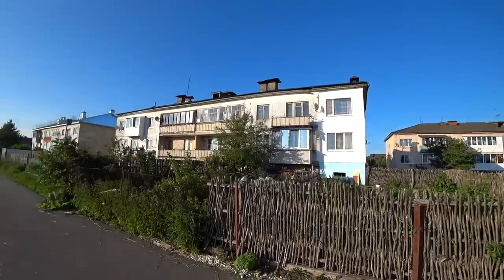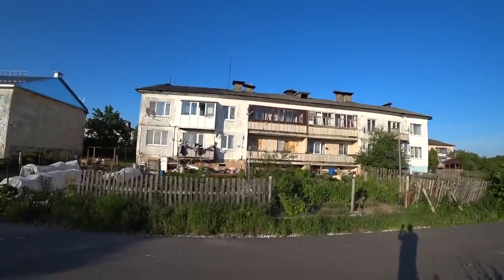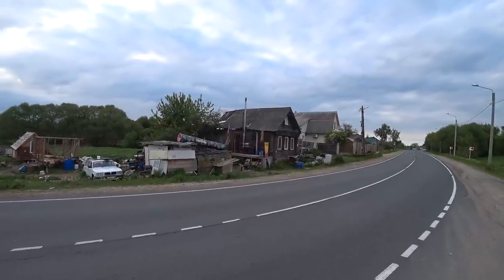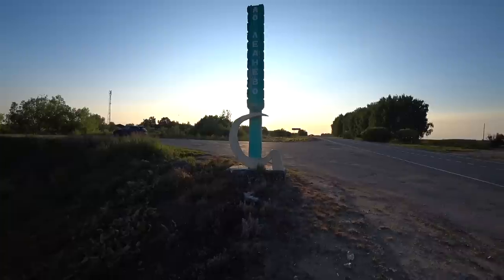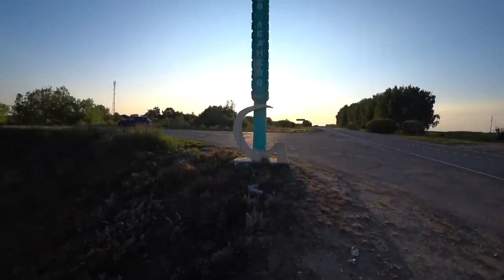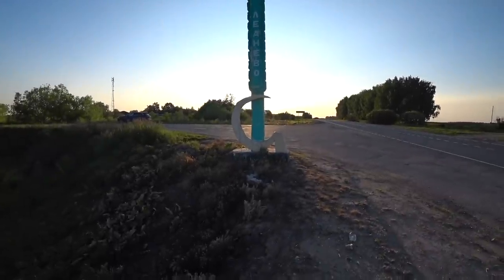This reminds me of the film Eurotour. Have you seen it? Just check this out. I'm just driving down this road. And look at this. Incredible. The guy's built a missile, the Topol. Wow. Incredible. I'm just driving down the road and I see this sign with a Soviet hammer and sickle. And it's got the company name on there now, but I'm guessing in the past this would have been the turning for the army base that must have been here, and I'll show you why in a little minute.